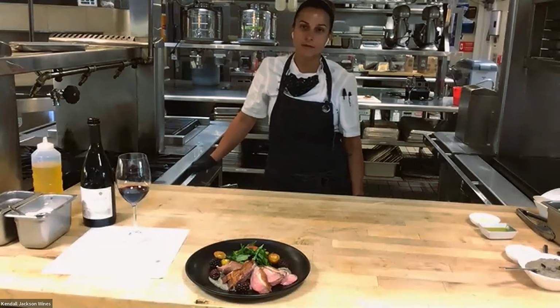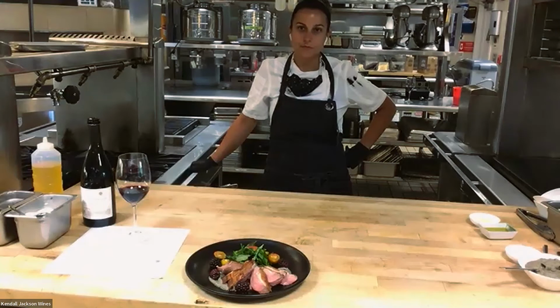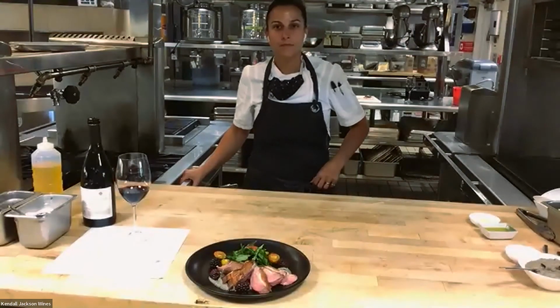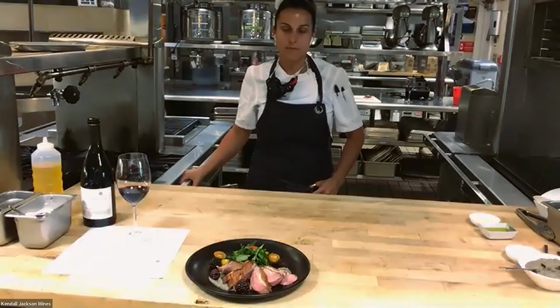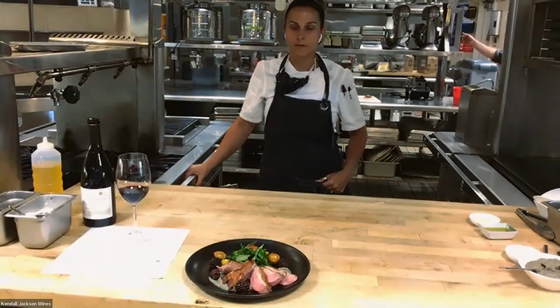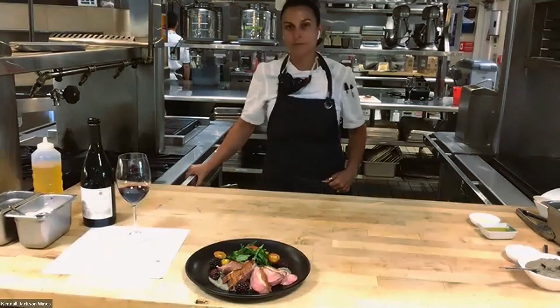Yeah. So you always want to start with that skin side down, and you want it to be golden brown. You don't want any blackening on it. And of course, if you have some kind of dry rubs or spices, they have sugar in them, so you might get some blackening because of the sugar, but that's a little bit different than actually burning the skin itself. Low and slow is really important. So you render it down enough that the fat is edible level. If you do it too little, it just ends up being really thick and not fully cooked through. So once you reach that golden brown color, then flip it over.